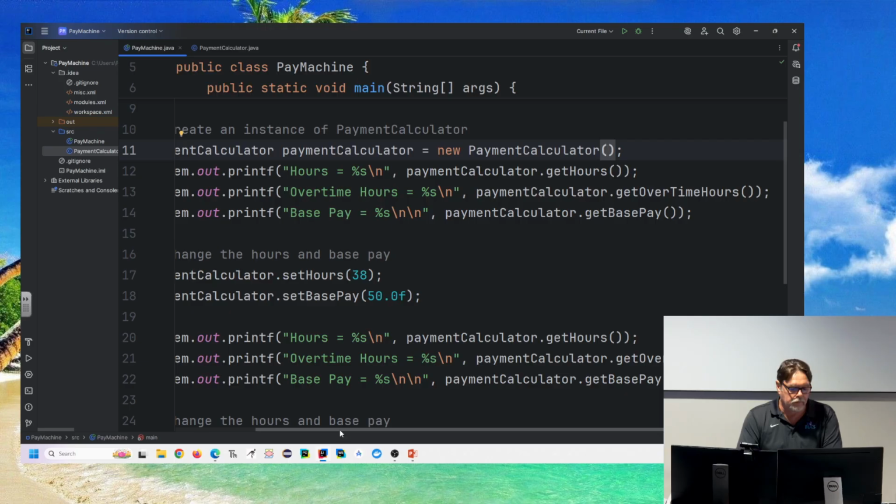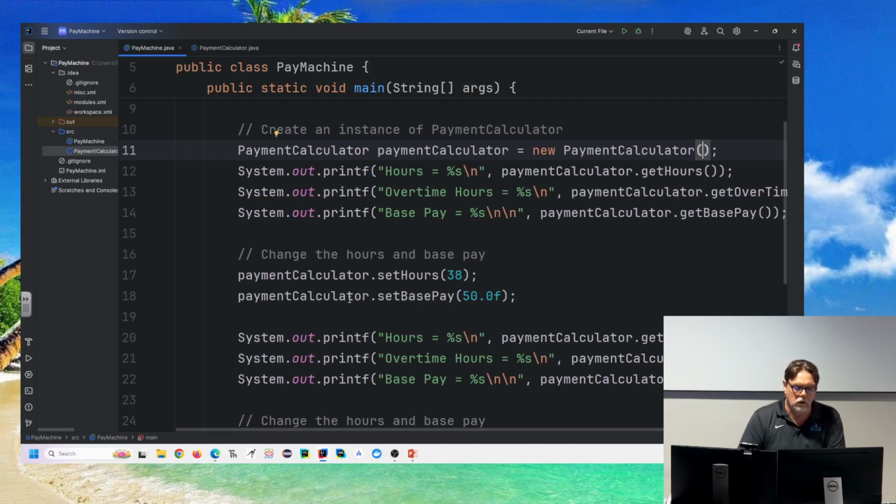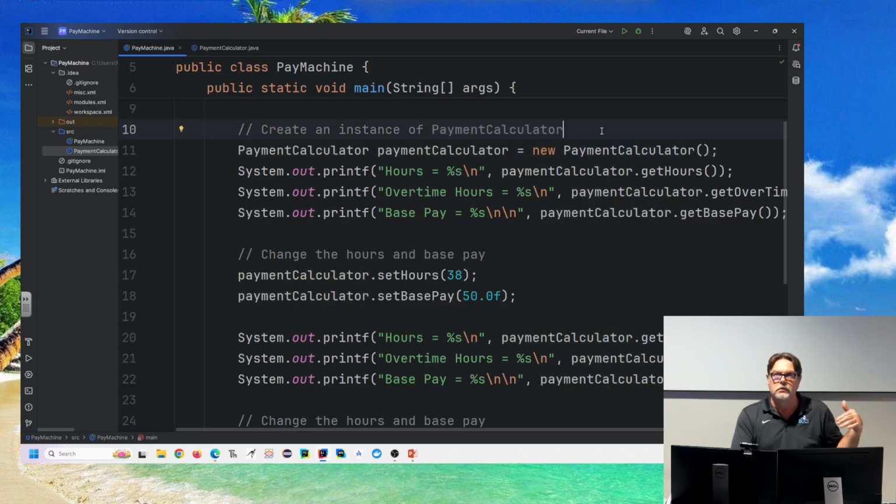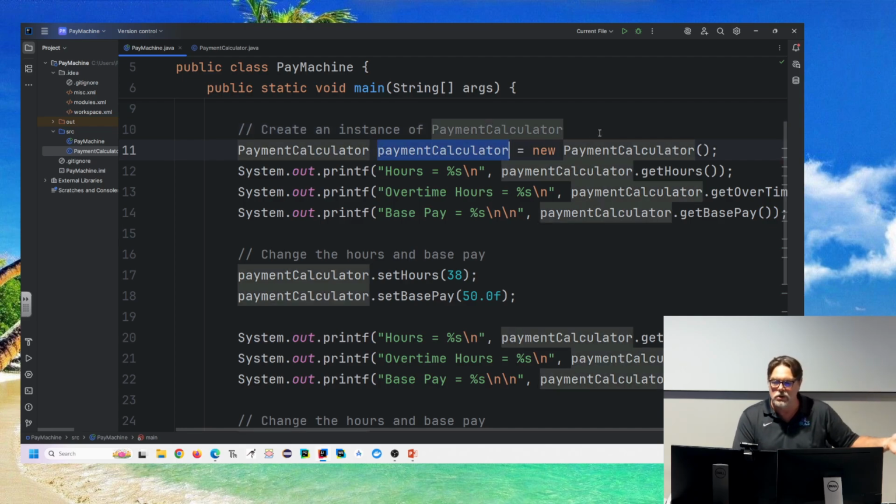But what I'm doing here, I would describe the payment calculator class as mutable. It's not immutable. Once I get a reference to this, I can change the property values of that object and cause it to reflect something different. Immutable objects are objects that, by intention, once we create them and set the properties, don't change. They can't change.